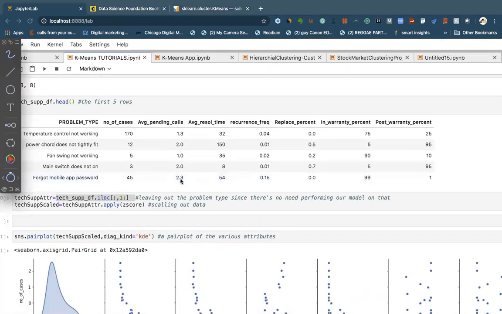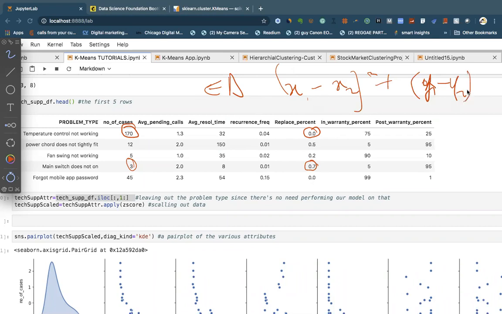The original data has, for instance, 170 here, right? We have say 3 here. We have 0.0. We have say 0.7, right? Now remember that Euclidean distance is going to use x1 minus x2, squared, plus y1 minus y2, squared, plus whatever up to the last one.